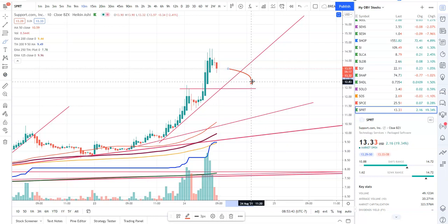So you want to be really, really careful. When you are setting your trend lines in these stocks, like I said, when you see a break in your highest velocity trend line, you want to get out of the stock. The trade is over. You need to wait for the dust to settle. You need to wait for everything to clear and see what happens as far as a reaccumulation of the stock, and start setting your new trend lines to see if it's going to have more movement to the upside.